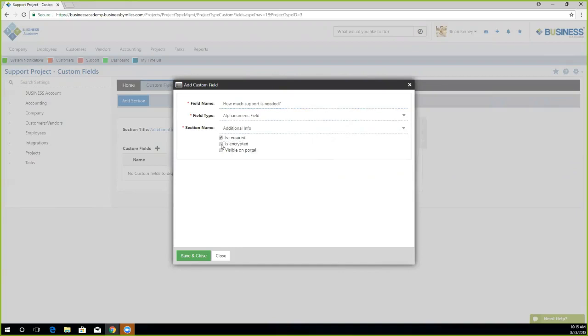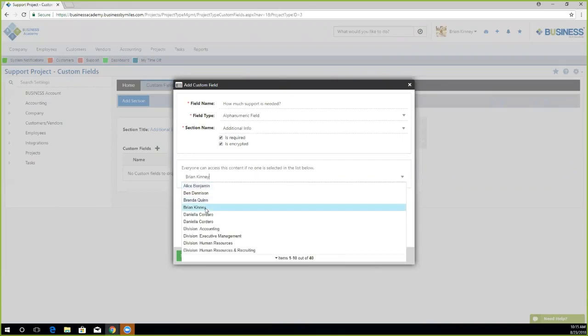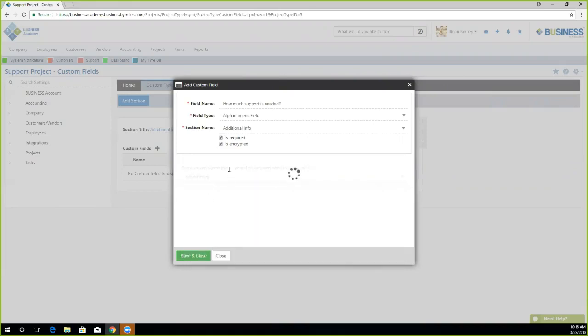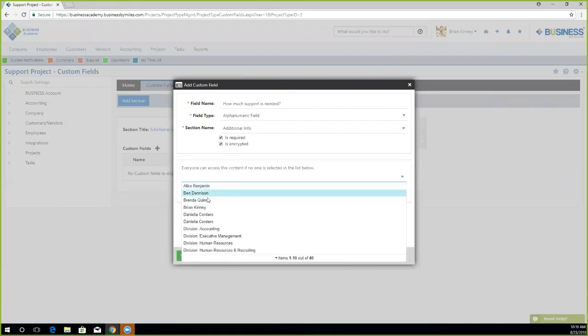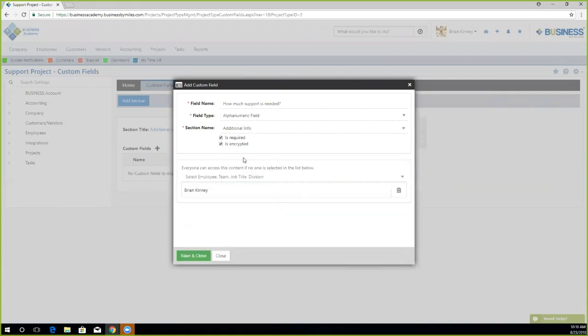If I want to protect who sees and who can edit this, I can also mark it encrypted. This means on the project level, they'll have asterisks after I enter anything in that field, and it'll be protected by adding an access down here and dictating who can either view or edit. And as I add people, they'll be able to view and edit all these functions and see the encryption. Now, if I delete it, then everybody can access this encryption field.